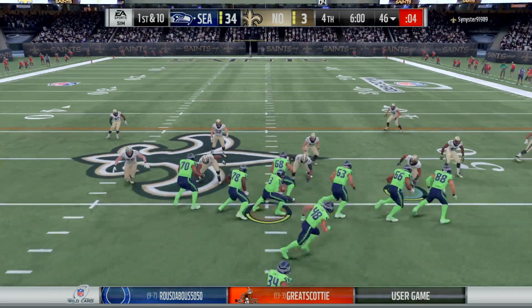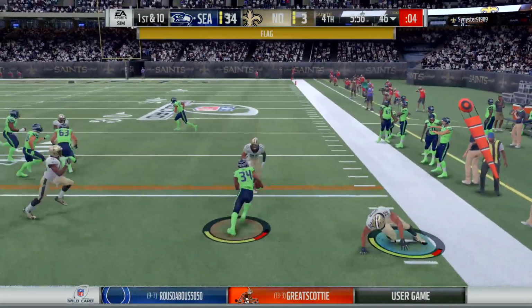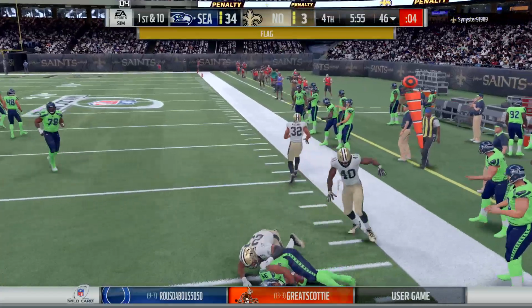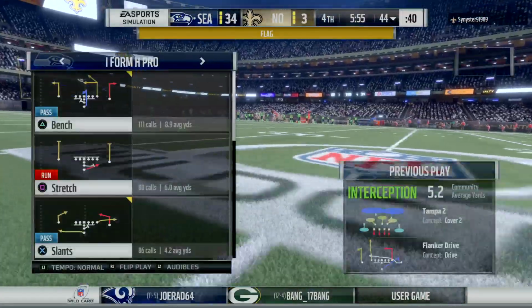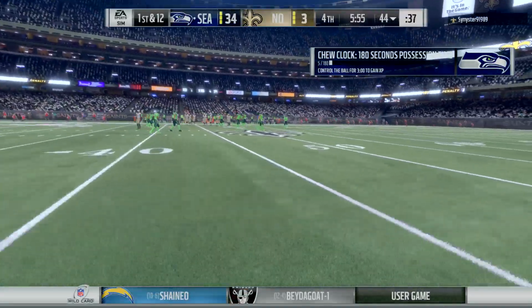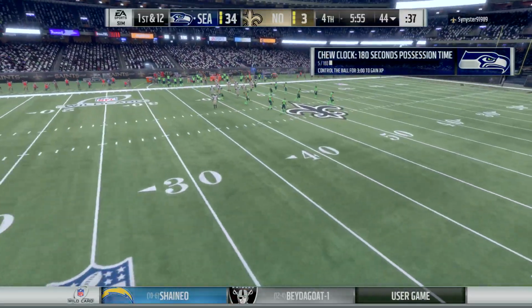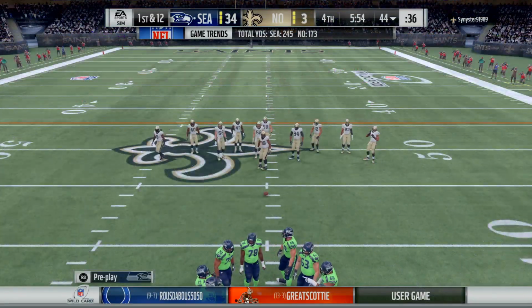Play clock winding down. They start on the ground with Rawls. Oh, he's got some breathing room. And he's going to be taken down with a marker on the field. So let's see about the call. So a decent gain, but all for naught on the penalty. It's too bad, isn't it? They were feeling pretty good about it. The only people celebrating, the guys who just gave up that play.